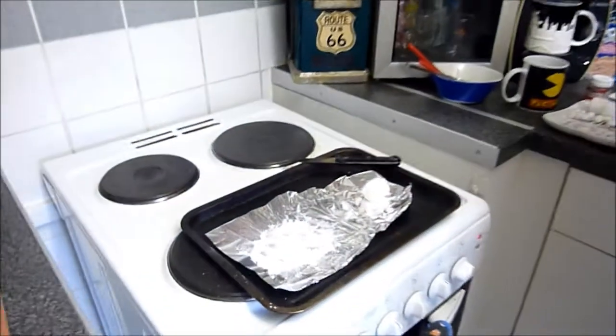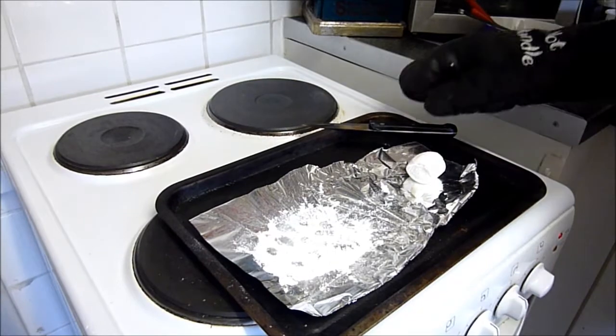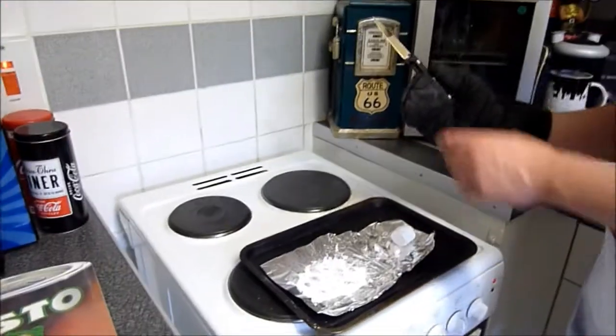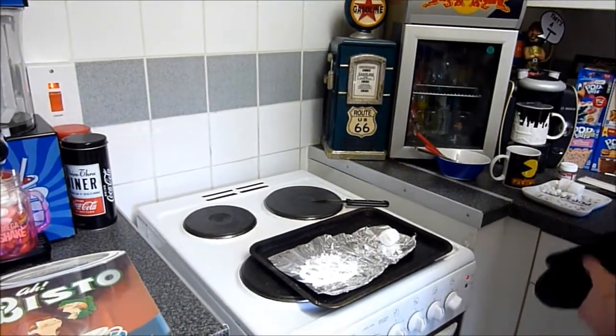Down here are the ones that are going to make a hat — you actually get two hats out of one. Now to cut this, I've got the hob on to heat the knife. It's very hot, so be careful. I've got a sharp, straight-edged knife, and I'm just going to put that on there for a second and then cut through the marshmallow.